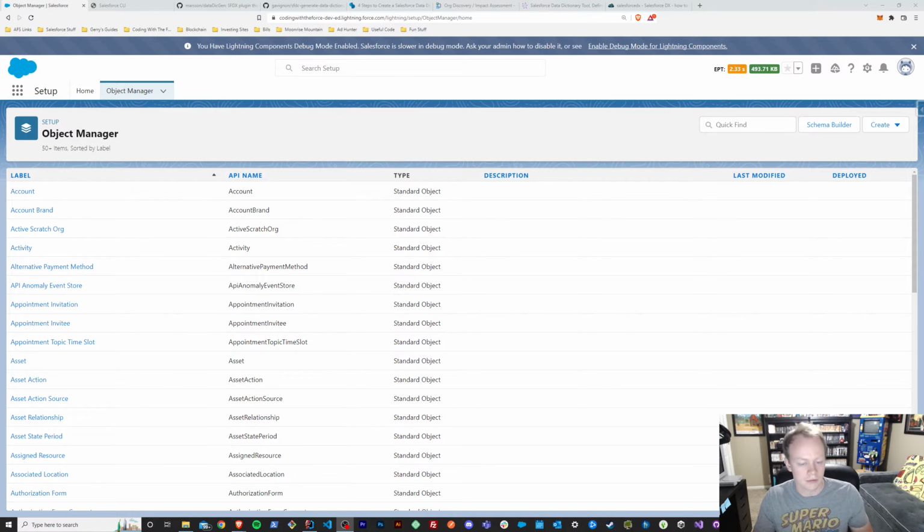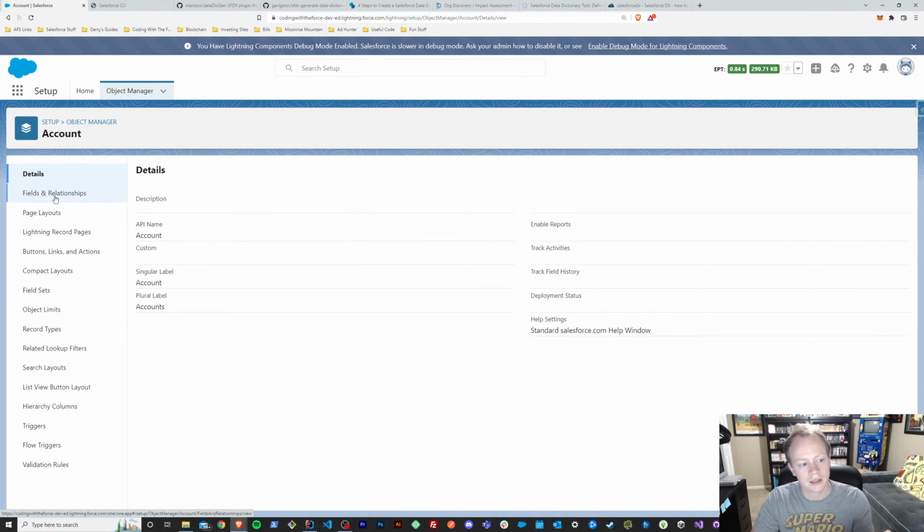When we're in Salesforce, we already have a pretty nice UI that will show us our account table, and if we click into it, we can see all of our fields and our field names and all that kind of stuff. But it's kind of hard to just look at everything at a glance.